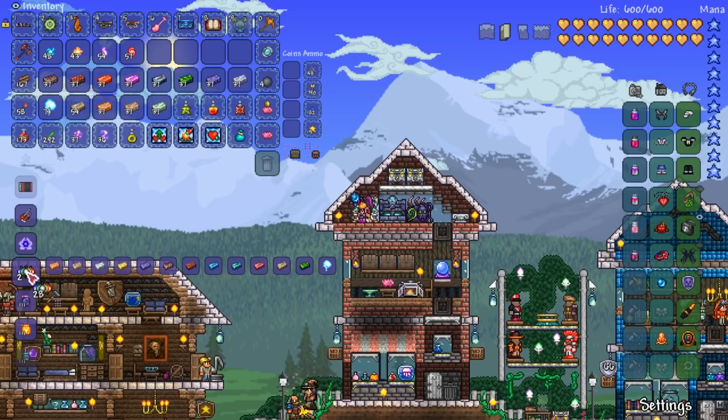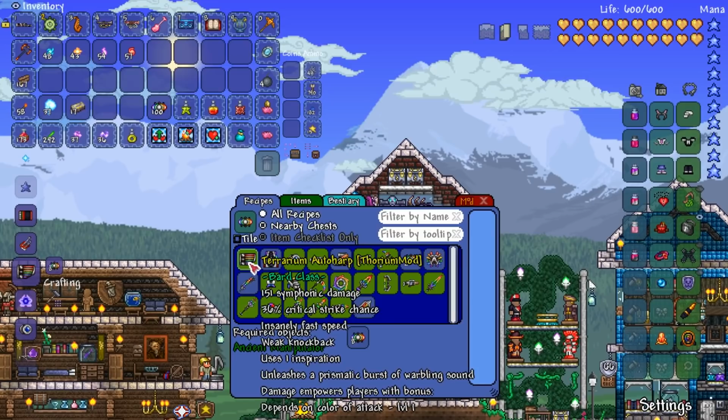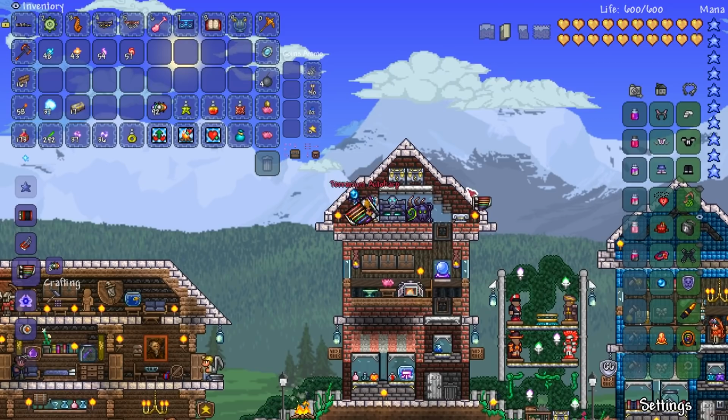100. Oh, wow. That's kind of cool. And as you can see, guys, this makes quite a few endgame weapons and accessories. There's actually bard stuff we can make. It's a Terrarium auto harp, so let's make one of those and whoa! Oh, I think that might be homing, just what I needed.